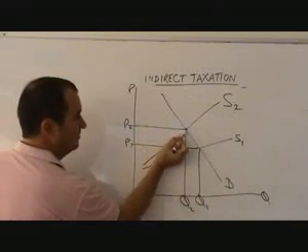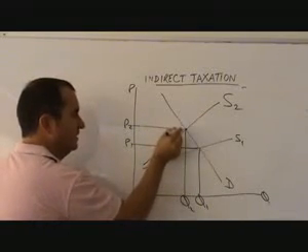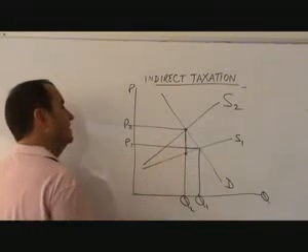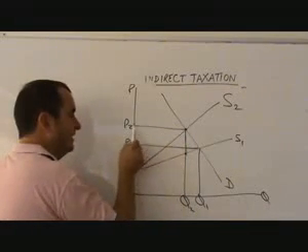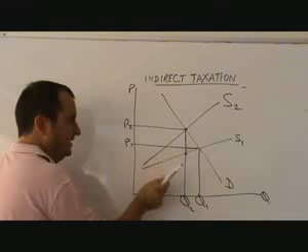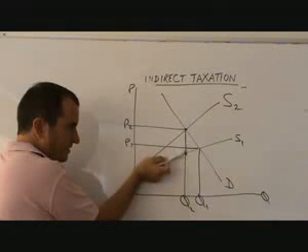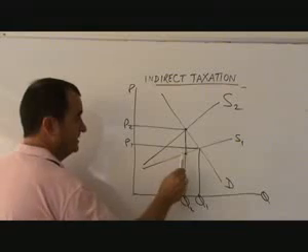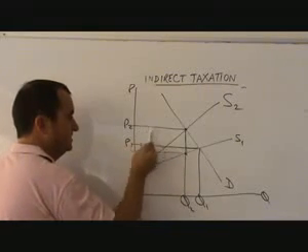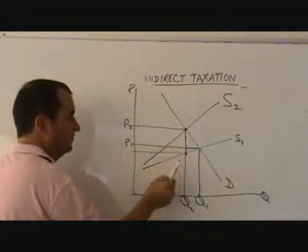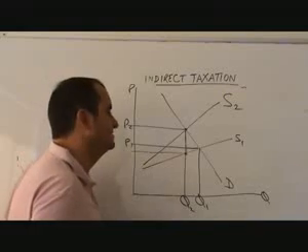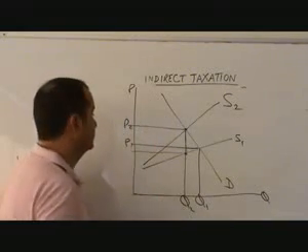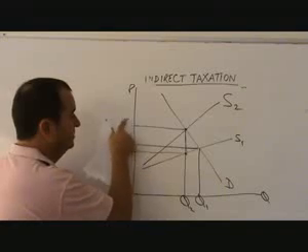So, the new equilibrium point is here. The vertical distance between the two supply curves represents the tax per unit. It's that much. The price rise is paid by the consumers. The remainder must be being paid by the producers. And clearly in this case, where this is the entire tax revenue, the greater proportion of this tax is being paid by the consumers. That's because the demand curve is quite inelastic. I'm going to put some numbers on here and show you.